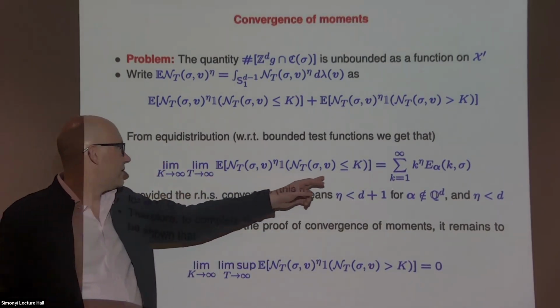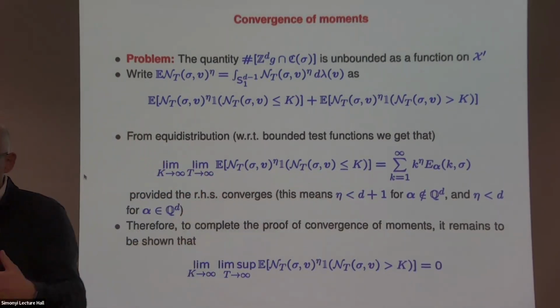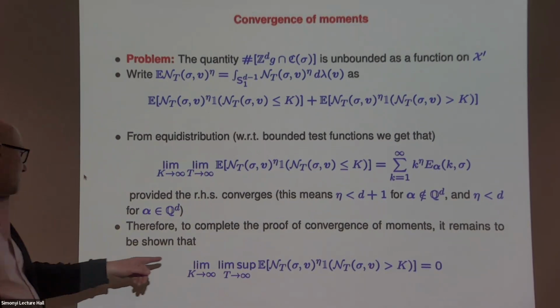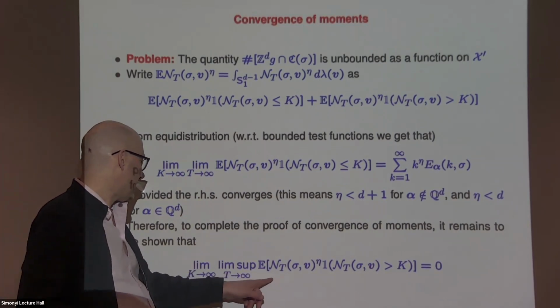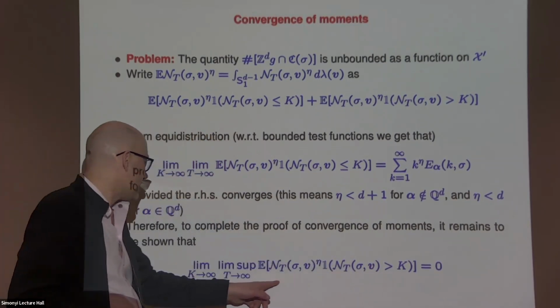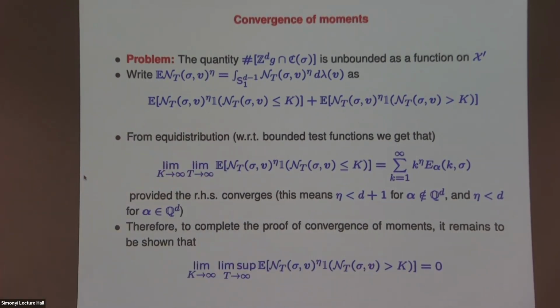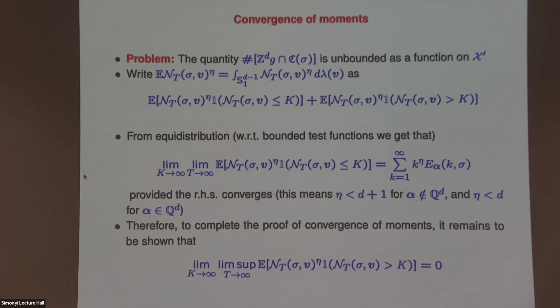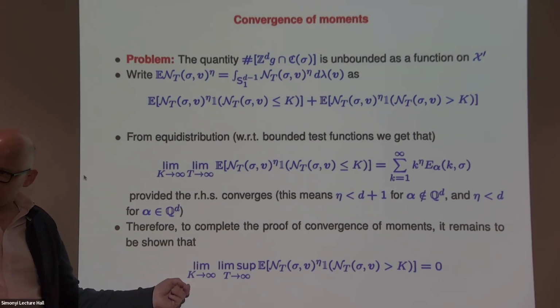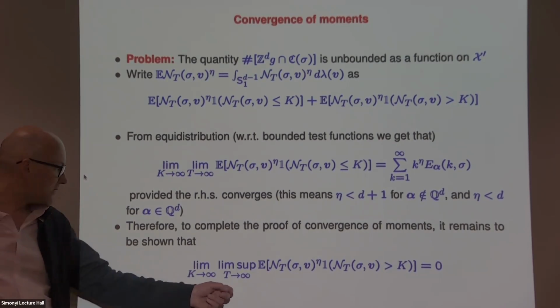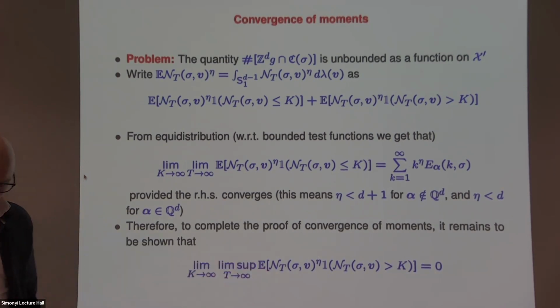So that's of course cheating. That wouldn't solve our problem because we haven't shown that we haven't lost any mass, right? So what remains to be proved is that this quantity here, for K larger and larger, gives a smaller and smaller contribution. That's the only thing that we need to do to pass from convergence in distribution to convergence of moments: to control such a quantity.